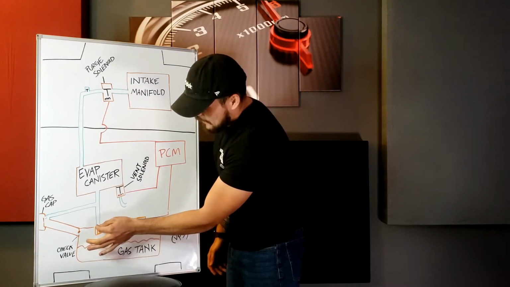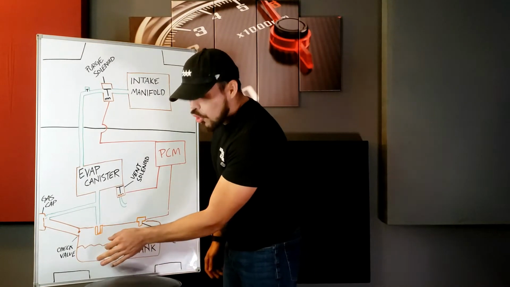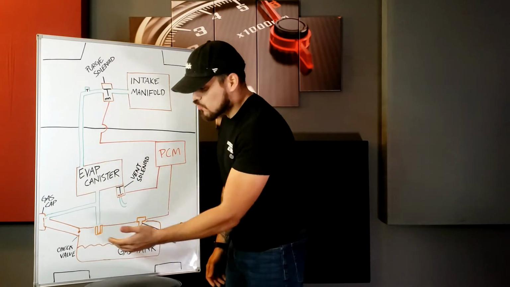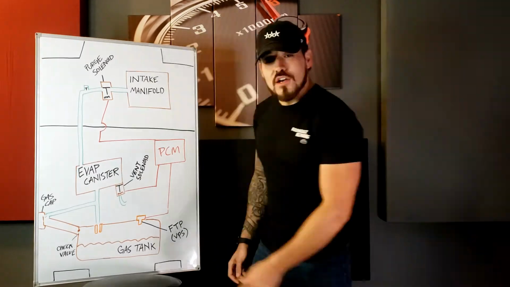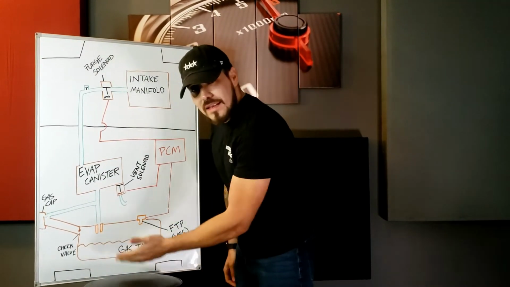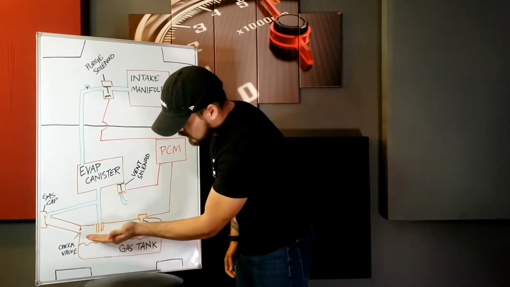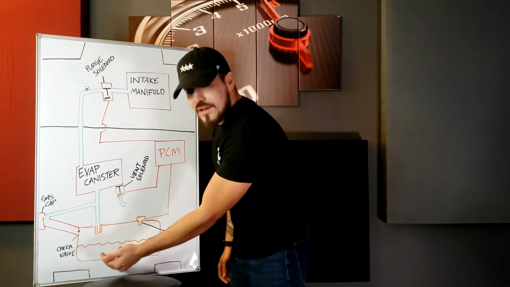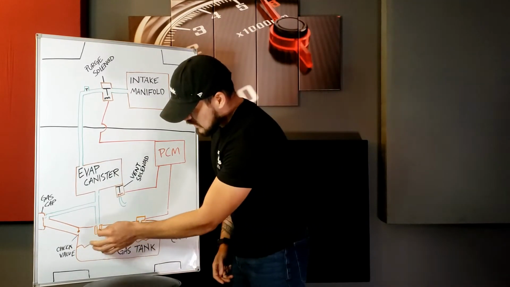So this is going to seal, and that verifies that no raw fuel gets inside the EVAP system, because we just want the vapors. We don't want the raw fuel, because then you can damage your EVAP canister. So you have this little float here. Like I said before, as the fuel level goes up, the float is going to go up, and it's going to seal this port so that no raw fuel can get inside the EVAP system. So just keep that in mind.